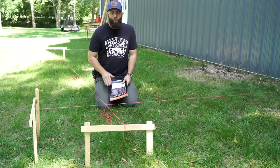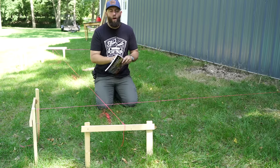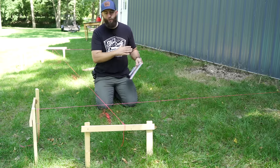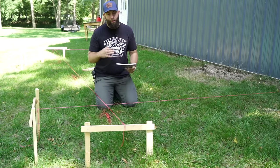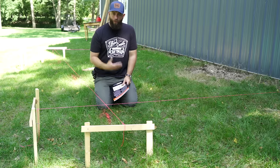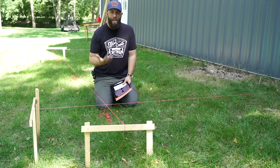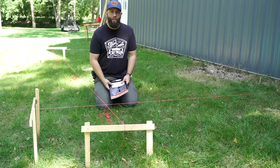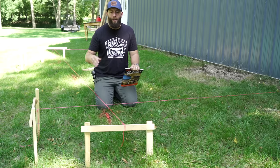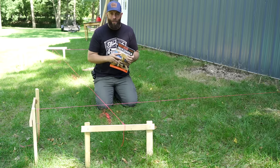Before we get into layout, I want to give a quick disclaimer about codes. Building codes are going to vary all across the country — even within the state and within the counties. Each township or city may have different codes. So it's important to contact your local building authority, your local inspector, and find out what the codes are pertaining to your deck. It's best to come up with a layout of what deck you want to do, and then they'll be able to take a look at those plans and let you know if it's going to fly or not. Those codes are usually based on the international building code, and each state will have their own codes based off of those international best practices.